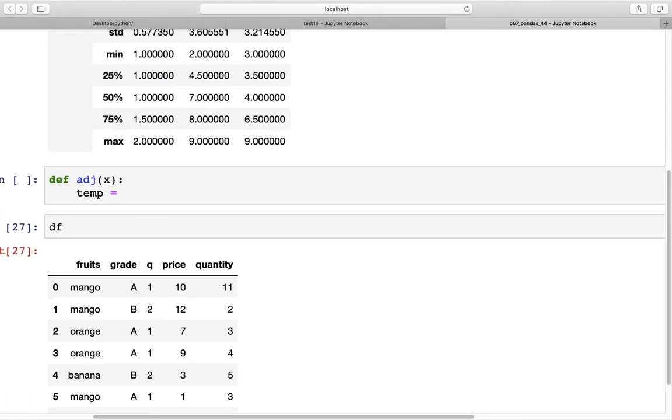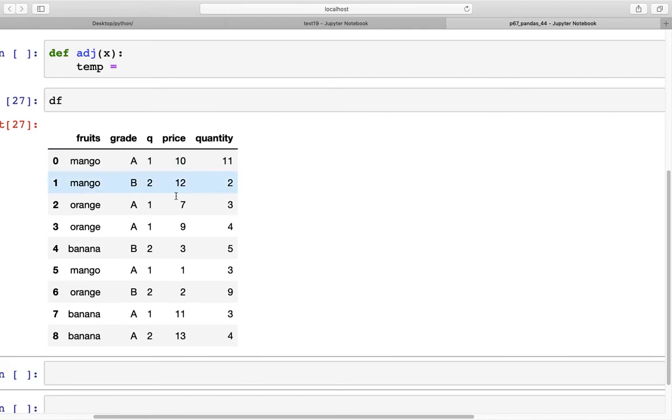So let's pull the data frame here. We have the price column. What we are planning to do here is create a function that creates a new column of adjusted price, which is the price of this column subtracted by the mean price.